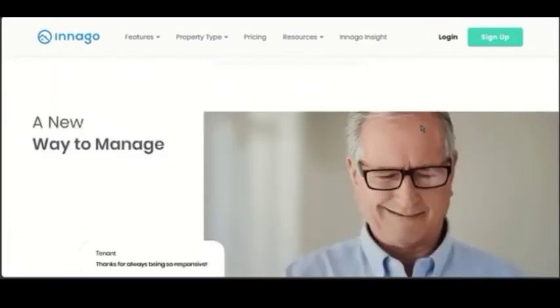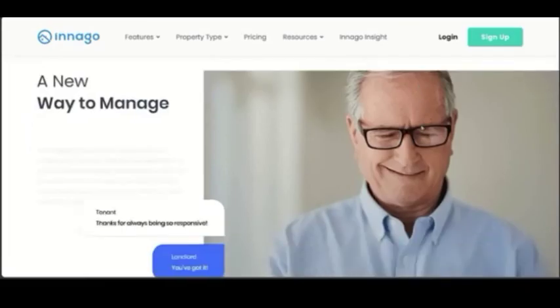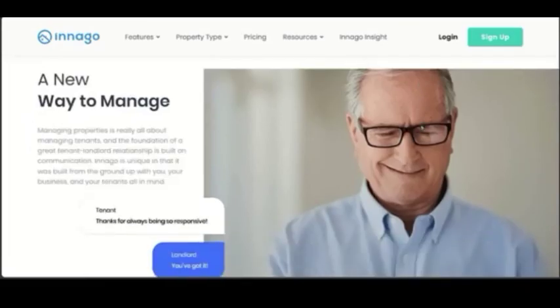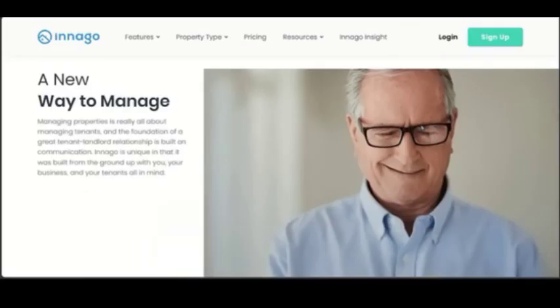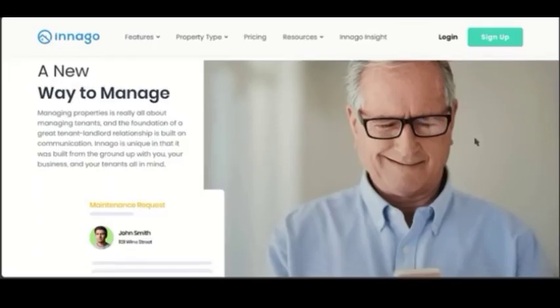While the lease templates are customizable, users with highly specific or unique needs might find some features less flexible compared to enterprise-level software. And the last con is the learning curve for advanced features. While the basic interface is easy, mastering every feature for optimization may require some time investment, although customer support helps mitigate this.